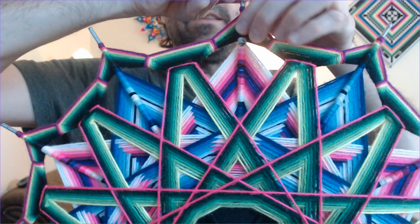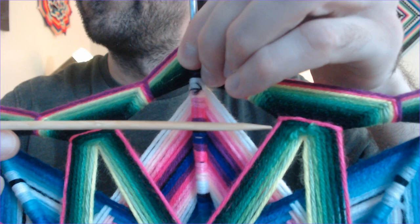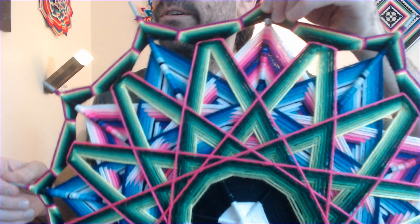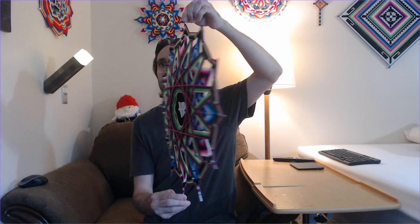But here's the back. Whoa, I want to show the back. So there's the back. Okay. You can see that when we did these right here, right here, that's a tie, and that's where I tied one of the strings. And it's kind of messy, but that's how I do it. I don't know if there's a better way. There probably is. But anyway, that's what we did. So, here's the back, okay? And here's the front.